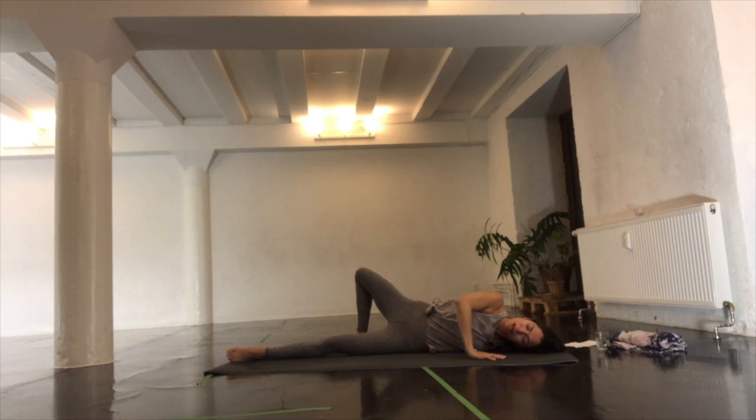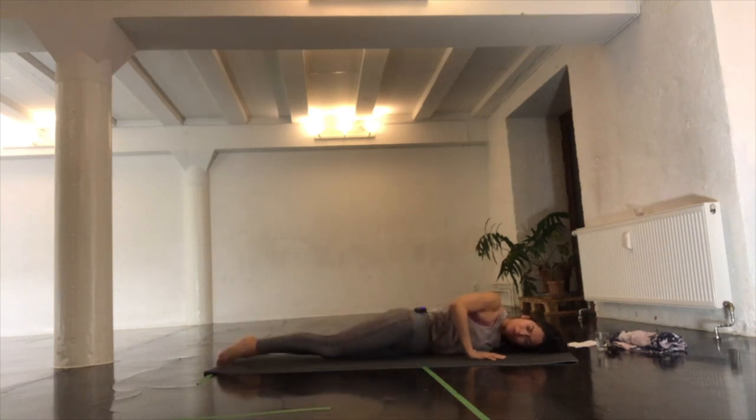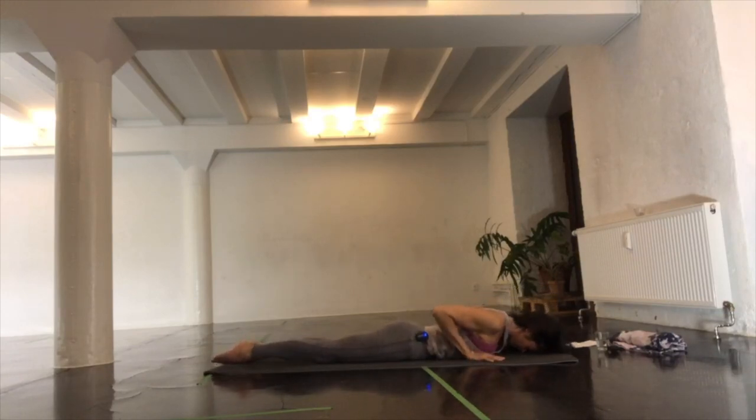Trying to totally relax here, allowing your body to just lean on the side. Not holding anything back, just relax there and breathe. And then slowly coming back and bring the left hand under the left shoulder. Hug the elbows in, bring the forehead on the ground.